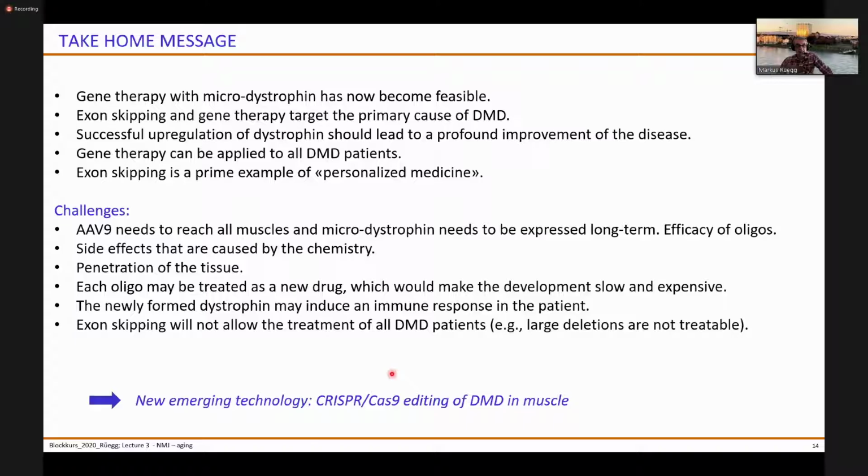Now, this is basically what I want to say about muscular dystrophies and therapies. Are there questions?